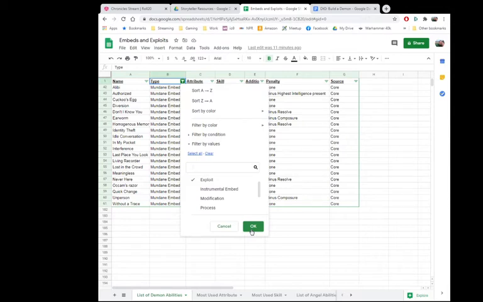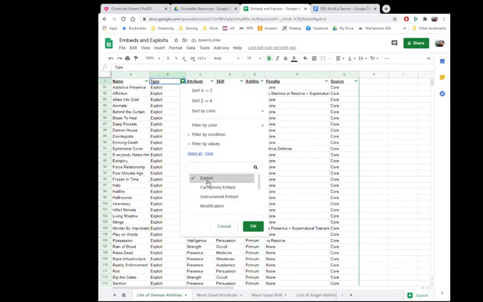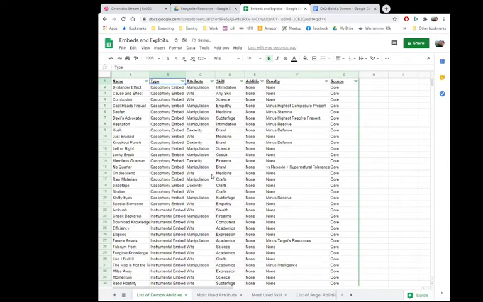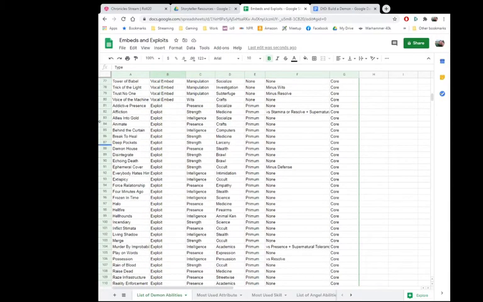Demon the Descent is a very complex game, but after you get past character creation, it can be very quick to build a character. So let's select all. At this point, I basically just want to fill up abilities that might help me in any kind of situation. Exploits are pretty good. Allies into gold, behind the curtain, deep pockets, demon house, disintegrate. Disintegrate is kind of a good one.